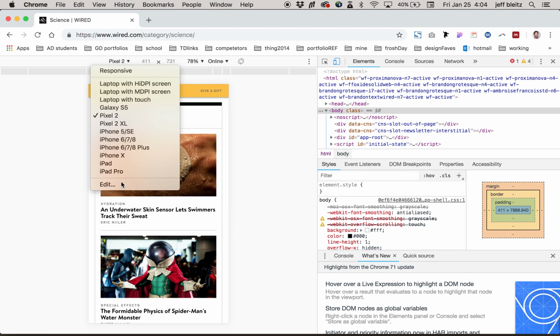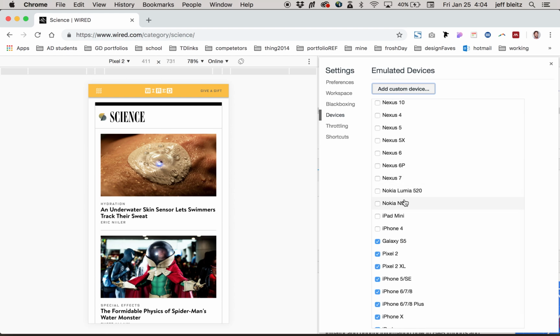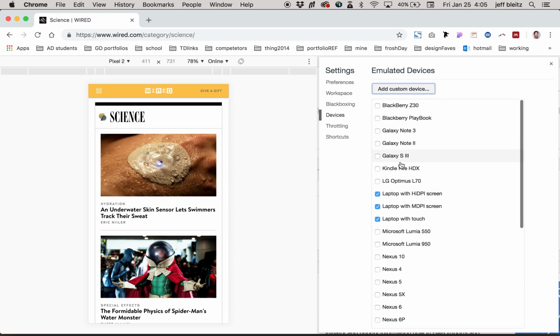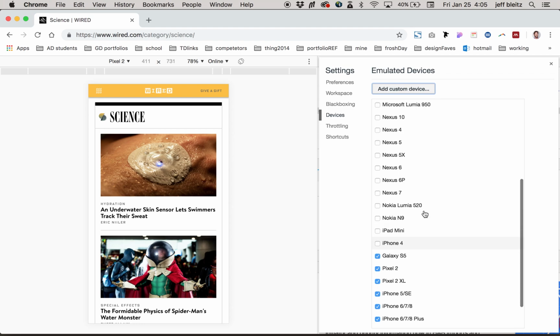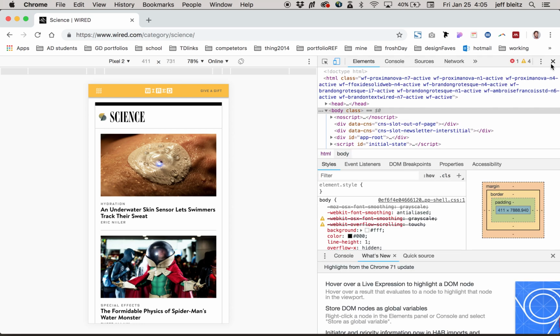But if you don't see something you like, there is a collection of other things that you can add to the list of devices. I haven't added a custom device, but for the most part, this list will get me there, and I just select the things that I want to add. And then I close it.